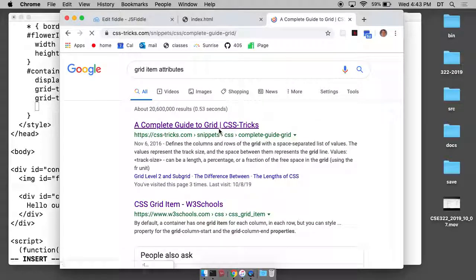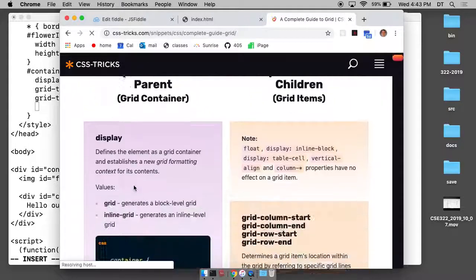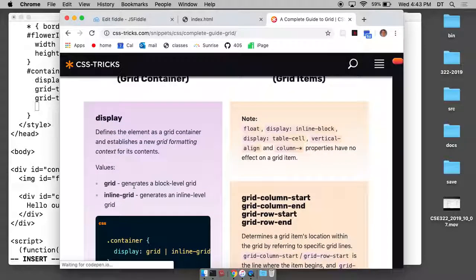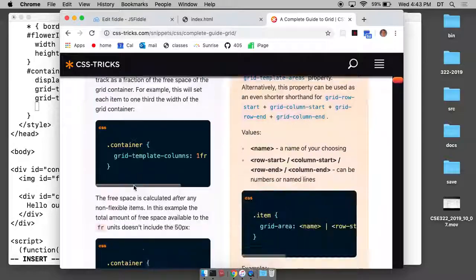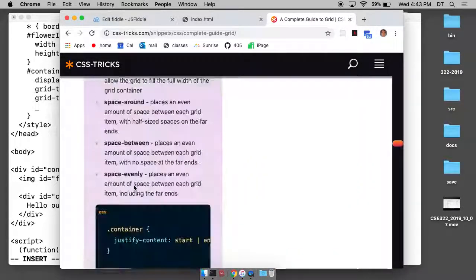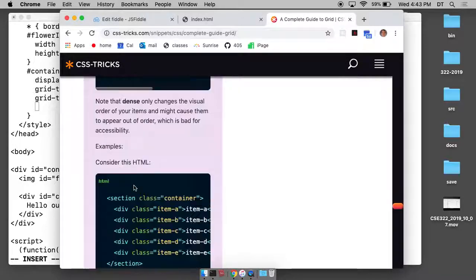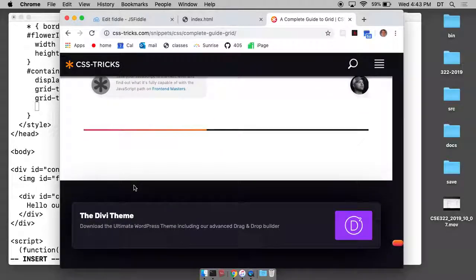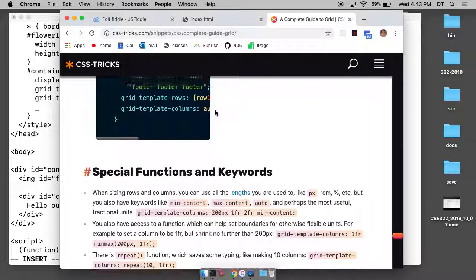I'll try this. This is one long list here. Everything down at the bottom. Let's see. That's pretty comprehensive.